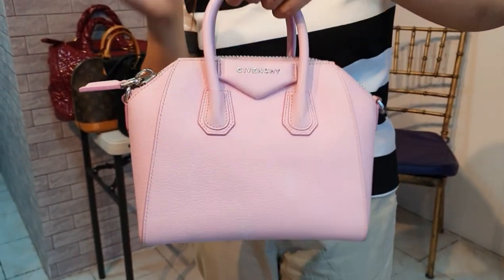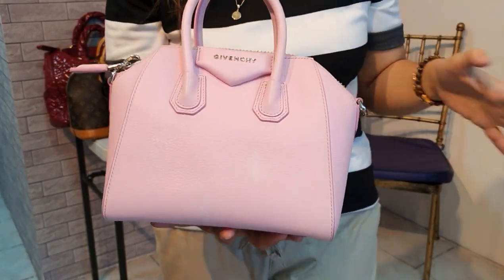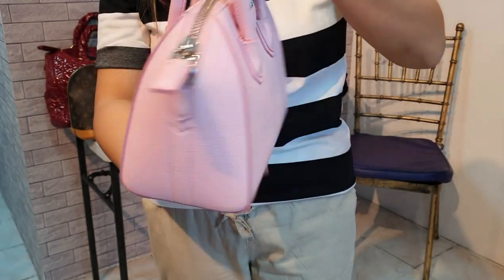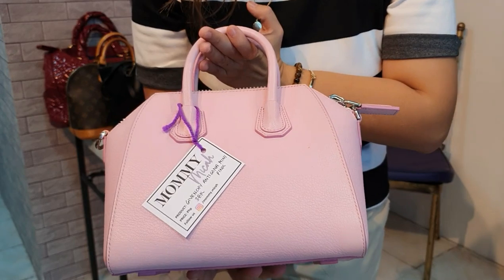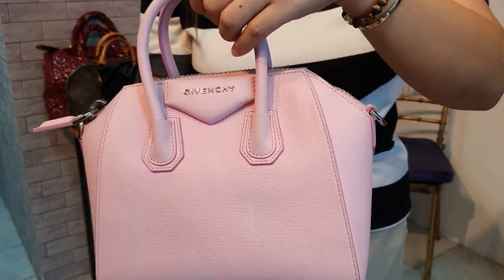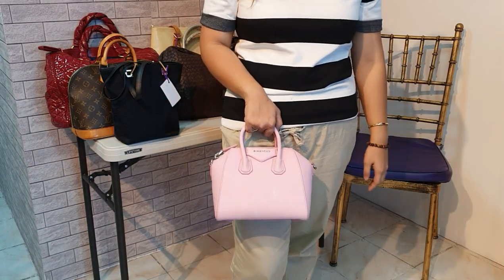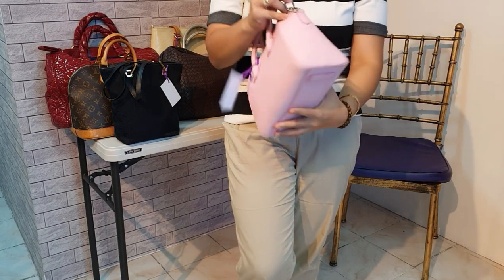I don't know, the owner of the bag doesn't know as well what happened to it because it was stored for a long time. My hunch is maybe it was because of too much heat. Baka nainitan masyado yung bag. So, yan. Yung likod niya naman, malinis. Okay, sana yung likod na lang nagkaroon nun, ano? Hindi na yung harap. But still, for the price, it's super low. It's still super, super nice. Pag malayo ka naman, like for example, if you're seeing this right now, you will not notice the flaw. Okay? Pag suot mo naman siya, hindi mo na yun makikita. It comes with the long strap.